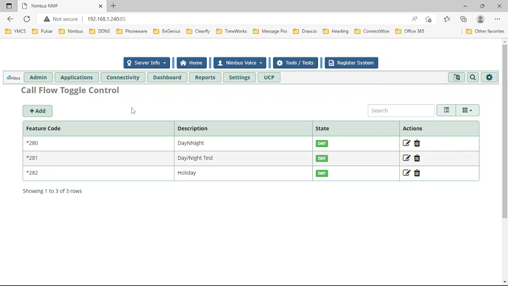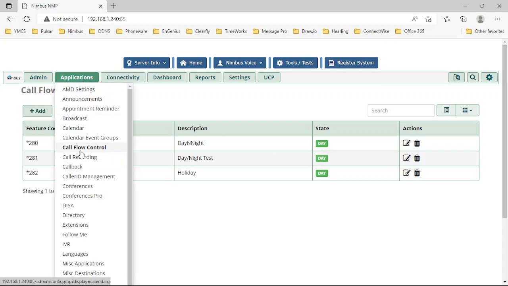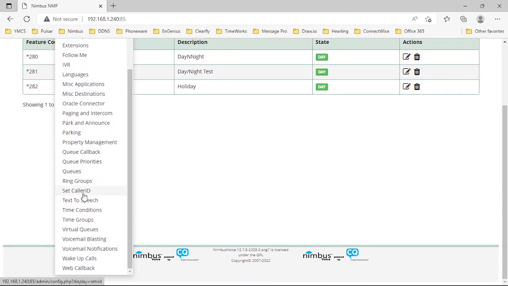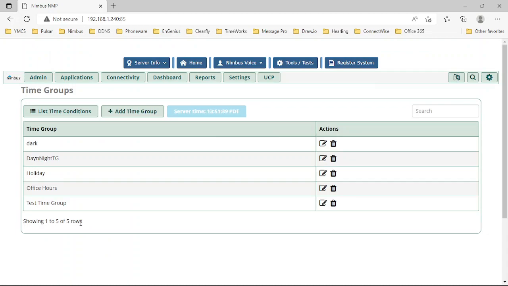So to do that, we're going to hit Applications. We're going to scroll down. The first place we'll go is to time groups. I'll explain why we do this. It will be quite apparent once we go a little further into the video, but we'll do time groups. As you can see, there are a bunch of time groups already created. Disregard these.